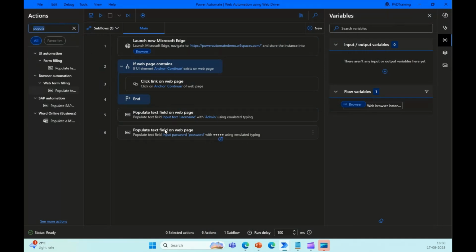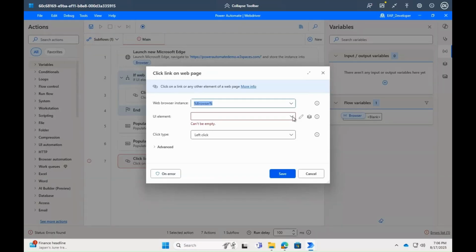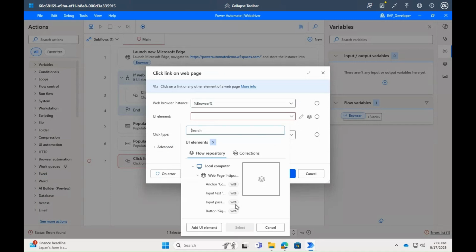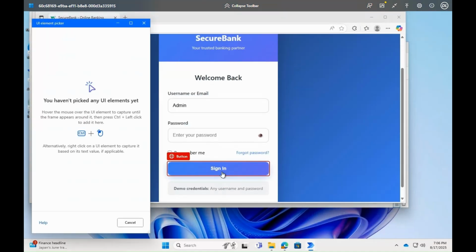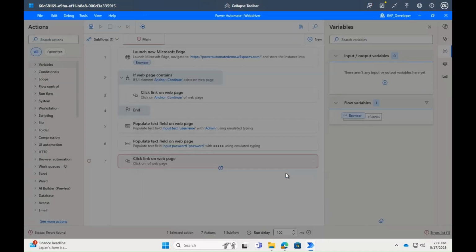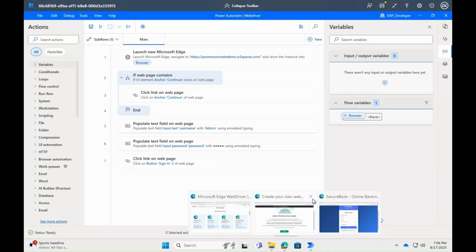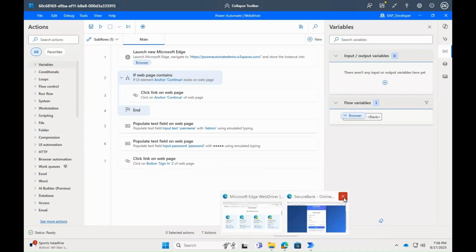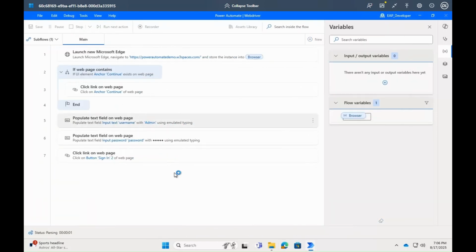So I'm going to use click link on the web page again. Okay, now let's add a UI element. So I want to click on the sign in button, right? So I'm capturing this UI element and it got added. Let's close this tab for now and we will run the flow and see whether it works fine or not.